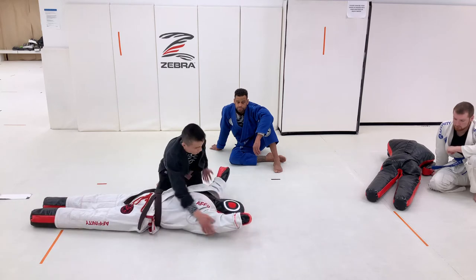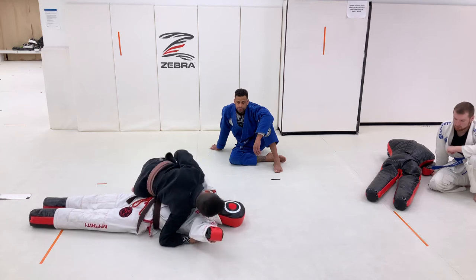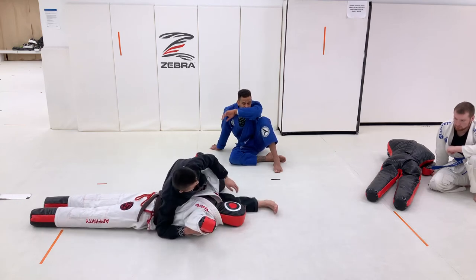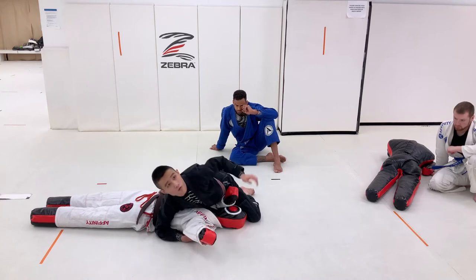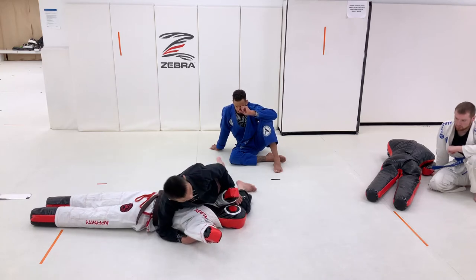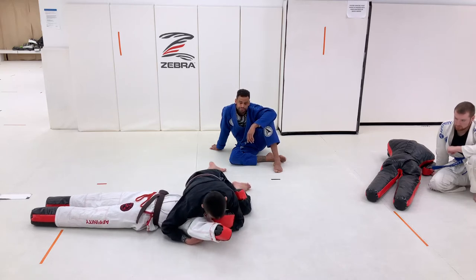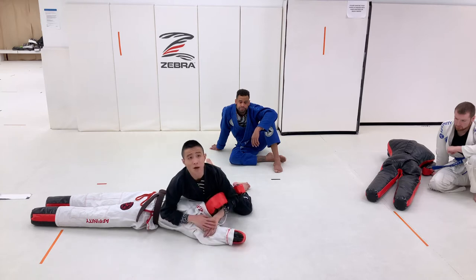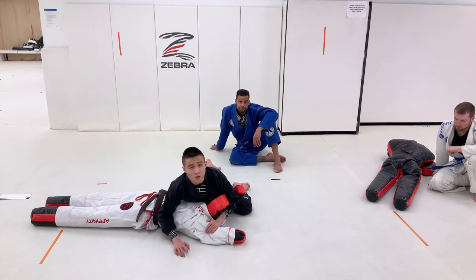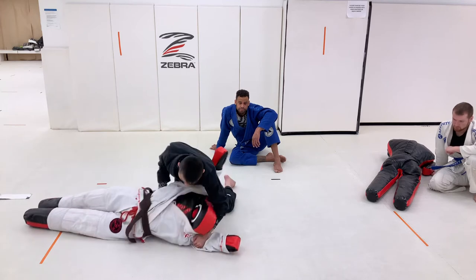Okay, so let's say my partner's arm started inside my hip here. Step number one, scarf hold. Step number two, hips over, right? Make sure that arm is coming across. Step number three, go in front of the arm and underneath the head, grabbing this far armpit. Step number four, I'm just going to roll everything up.